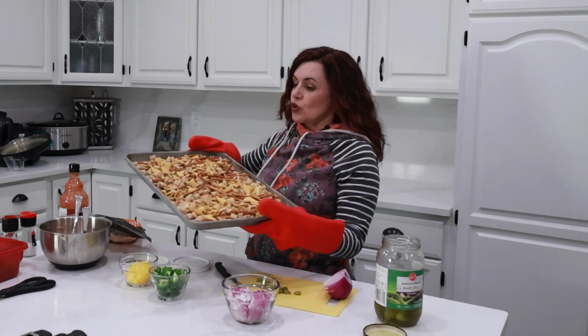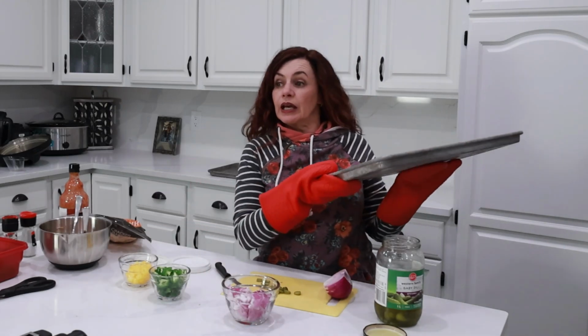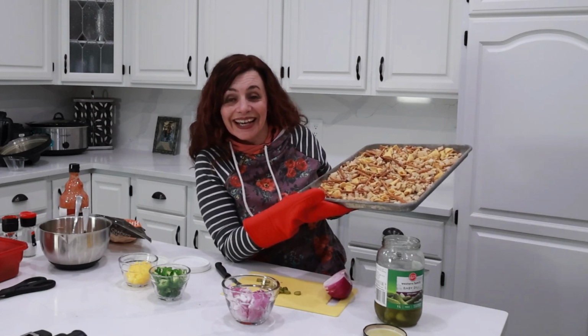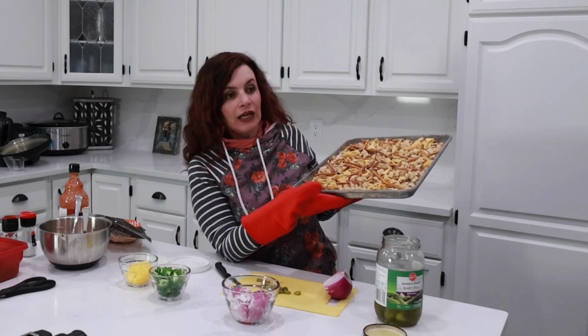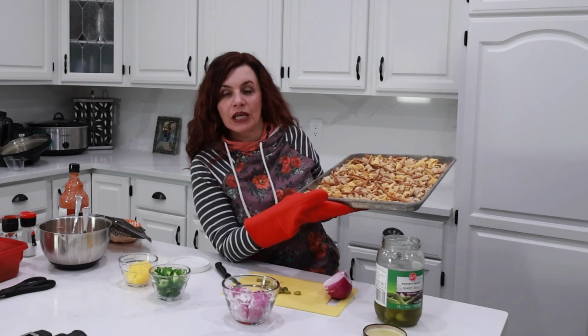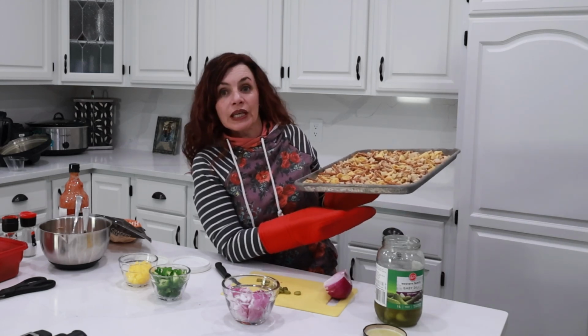Our first tray of Chex Mix is out of the oven, which means that it took a really long time, honestly, to do the pasta salad and prep for these quesadillas. I don't know if I'm moving in slow motion today or if it's just because I didn't have my prep done. Probably because I didn't have my prep done, but we'll just keep going.